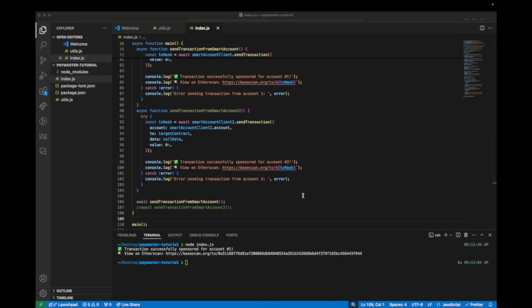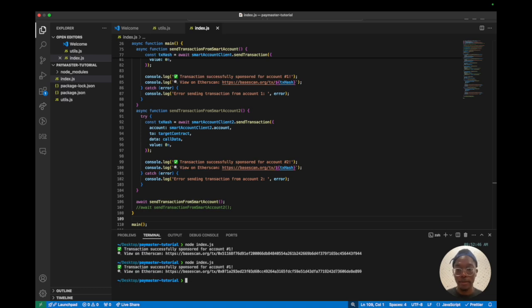So let's go ahead and go back and try to run it one more time from account number 1. Awesome. This is successful. So this is our second transaction from account number 1. Okay. So if I run this script again, I should get an error.